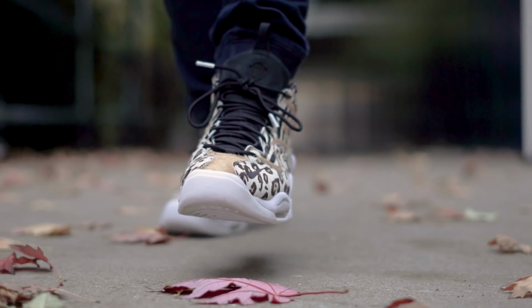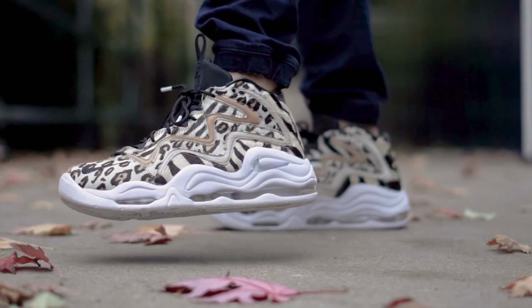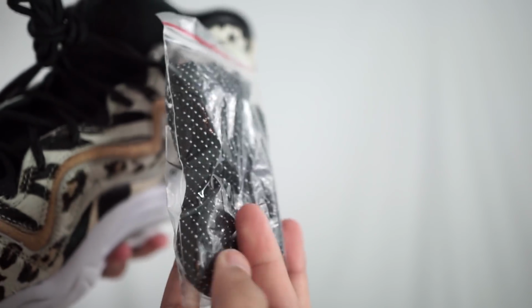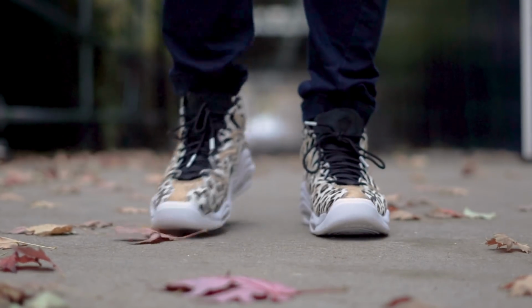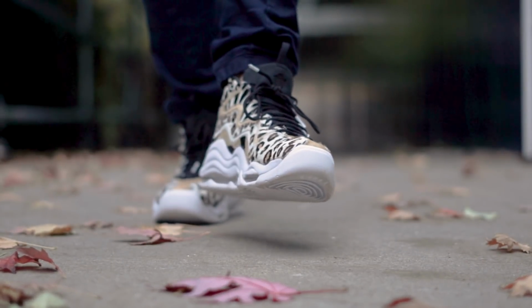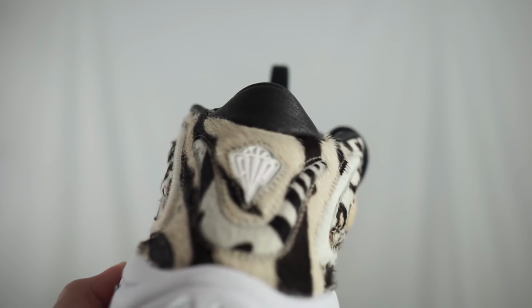The sneaker comes with these long, thick, black rope laces with white lace tips that also don the custom Kith and Pip branding. The sneaker also came with an extra pair of black speckled rope laces, and normally I'm a sucker for extra laces and would show them on the shoe, but truthfully, I'm just not going to. I'm just going to stash these in the fancy box out of sheer laziness. They look so similar to the original laces anyways. The back of the shoe has a little embedded crest of the same Kith and Pip logos.